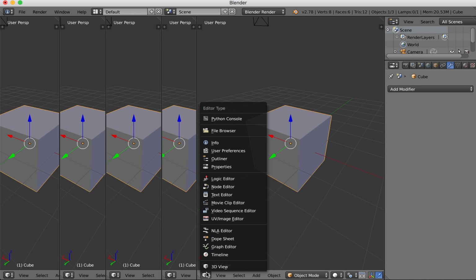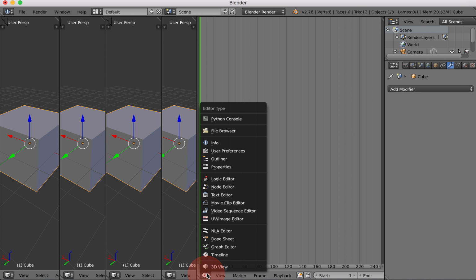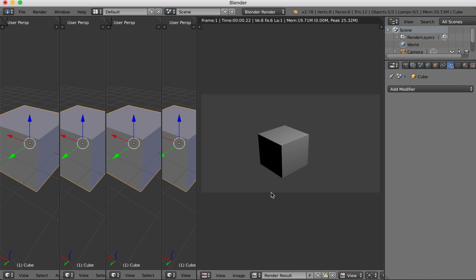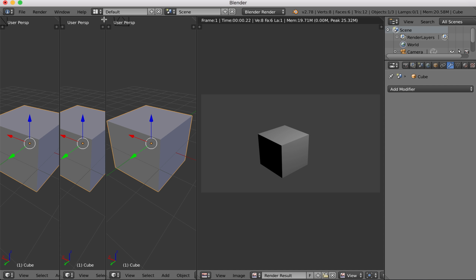And at least you can set these to different things, right? That one might be a timeline. Most often you might have it as an image editor. If you want to get rid of these, you just, again, click on this thing, drag it over. You can kind of see in the middle here, around about here, there's a little arrow. You can see where it's going to move into it and get rid of the other one. So these are just being merged.